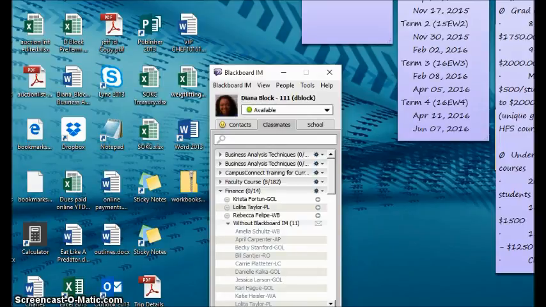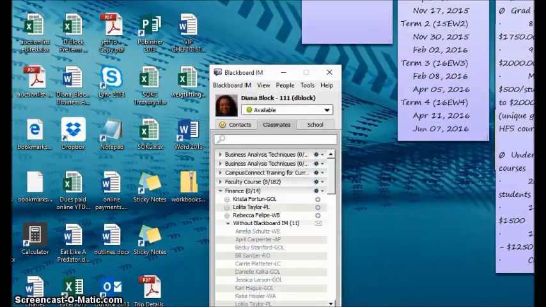And what I have in front of you is my Blackboard IM. This is an instant messaging tool that is provided by the school for us. To get this, you go to the Tools menu inside the class and then just download it. What it allows us to do is talk instantly. It's just like any other instant messaging application. You might use Link at work or Yahoo Messenger or even Facebook Messenger or something like that.